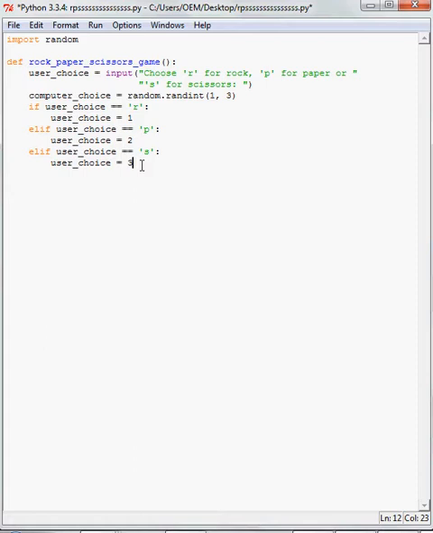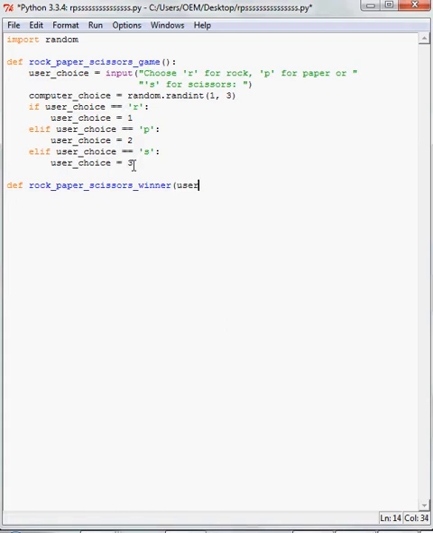So now we need to see who's going to win, so we need to make another function called rock, paper, scissors winner that we can call later on in this rock, paper, scissors game function.